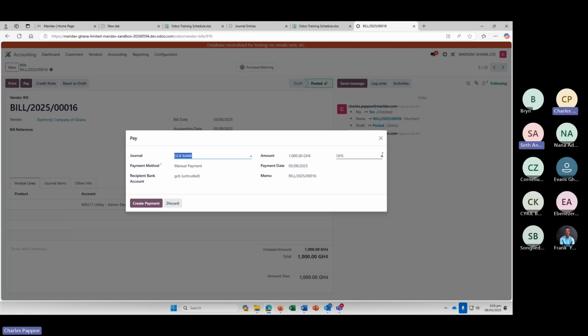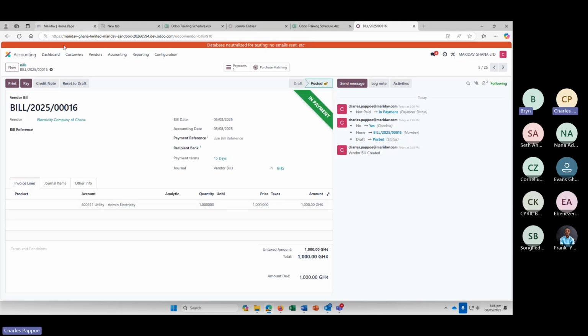So let's say we can pay parts. Yeah, so reduce the amount to, let's say, 500. It will come as partially paid on the invoice. I think the bill line also, there will be an open bill, which says partially paid also. Okay, so we are done. So create payment, right? Yes. Okay.